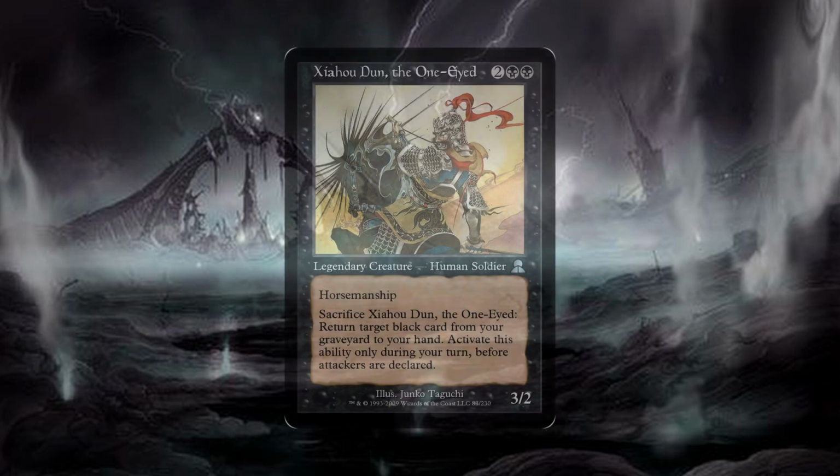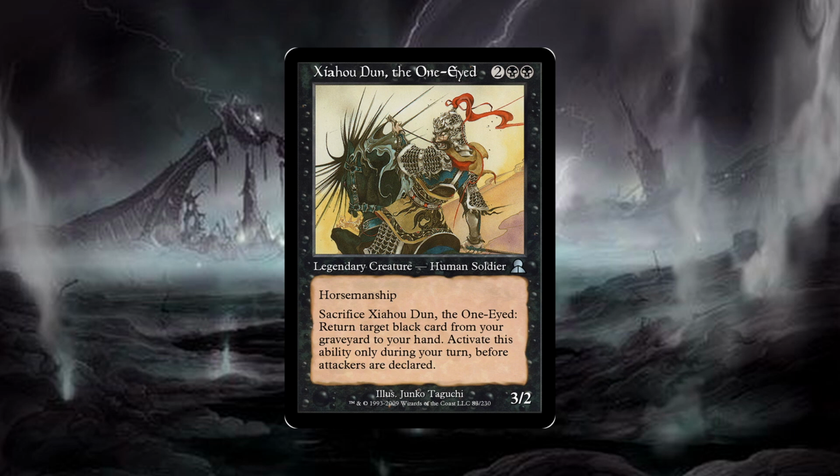Jia Howdan, the One-Eyed, is a 4-mana creature with horsemanship that we can sack to return a black card to our hand, though we do have to do this before our combat step. There are many black cards we want to recur in this deck, including our black recursion spells themselves, so being able to do so twice with this thanks to our commander just adds even more resilience and utility to the deck, ensuring we can continue on with our game plan. And that covers all of our utility cards.